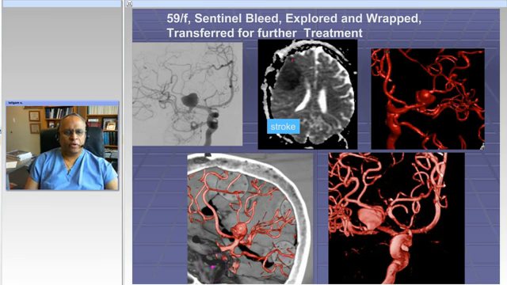And already the patient has ischemia involving the frontal lobe right here by MRI scan. And the 3D angiography shows that the patient has an aneurysm at the bifurcation of the middle cerebral artery. There's a large inferior branch, which is right here, and you can see that here as well. And there's a smaller superior branch. Keep an eye on this because this becomes important later on.